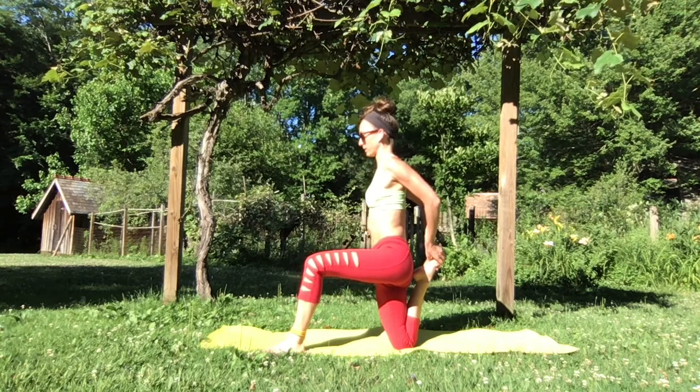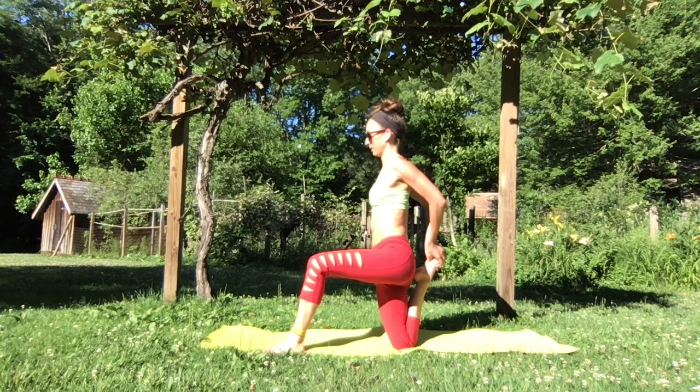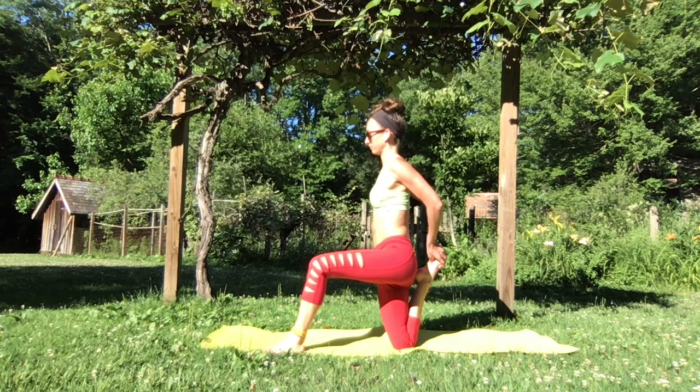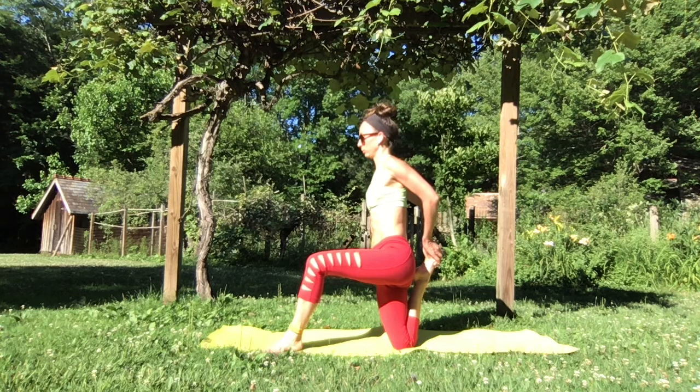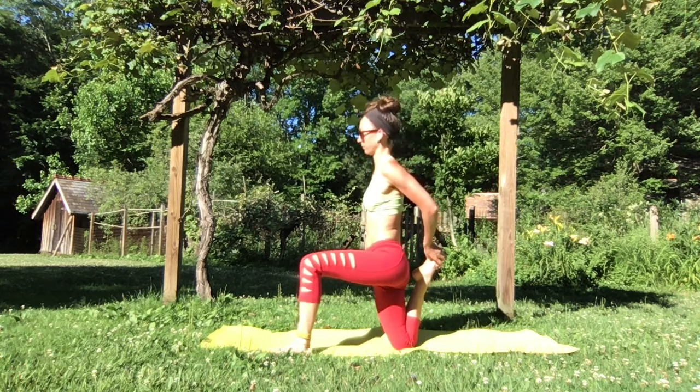Lift up through the front of the belly, reach up through the crown of the head, through the back of your neck. Drop the shoulders as you squeeze the elbows towards one another. Nice deep breaths in and out. In and out. Woo. Balance. Alright, gently release the back foot.